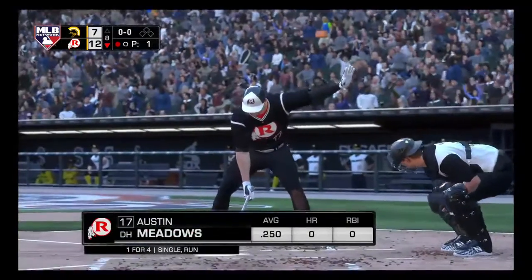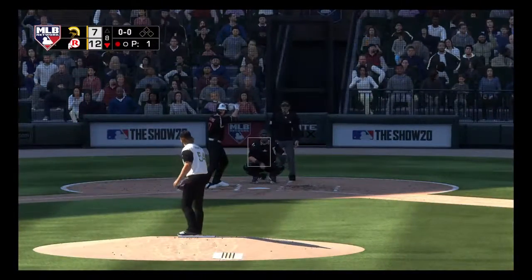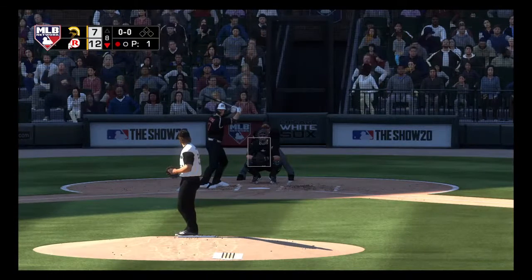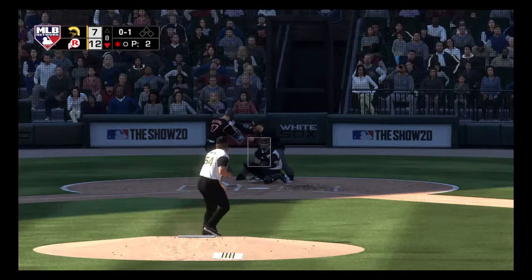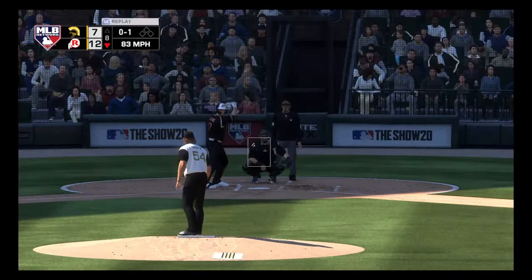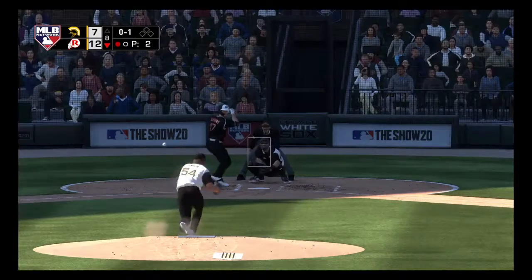Next will be the designated hitter, Austin Meadows. Ready with the first pitch. Here it comes. Breaking ball for a strike. 0-1.